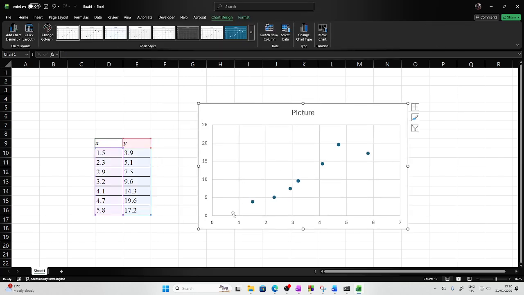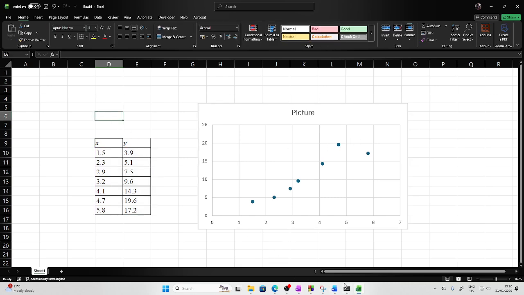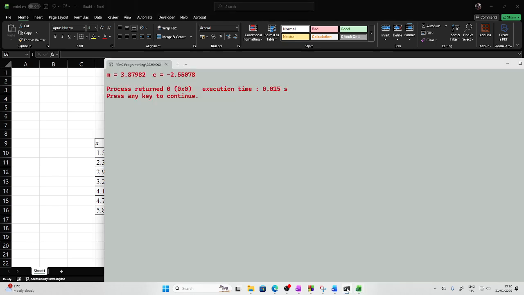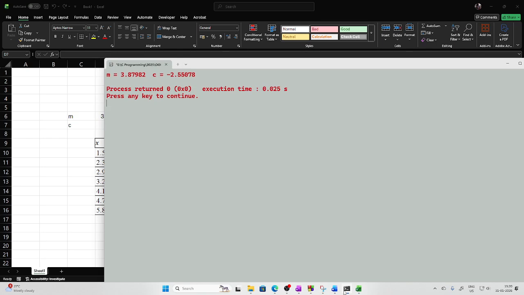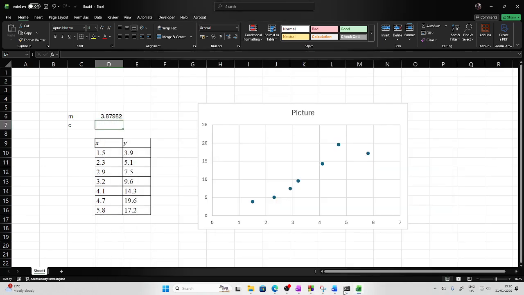Now my task is to fit a trend line. So M is equal to 3.87982, and the y-intercept which I have evaluated is minus 2.55078. Now I have to fit a line.